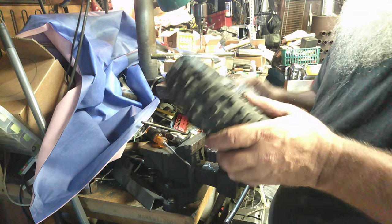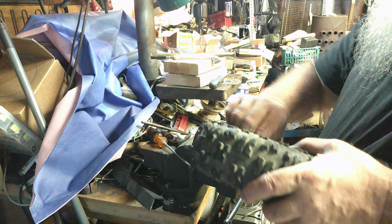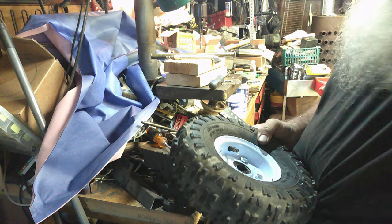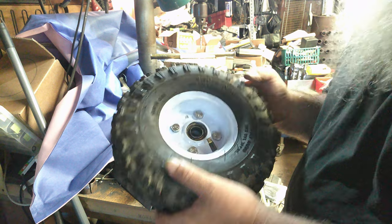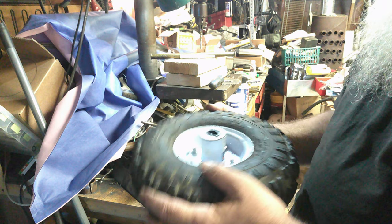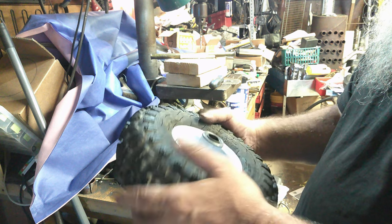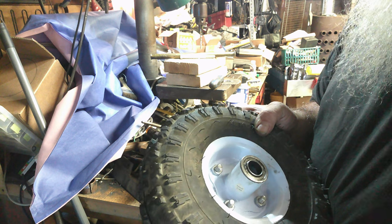Everything is together. I need to fire the air compressor up and see if we can get some air in there. So let me do that and then we'll bring you guys right back. All right, y'all, we got some air in them tires. It looks like they're gonna hold. Looks like they're seated on there pretty good. It's full air, so let's take it over and put it on the Tugger, see what we got.